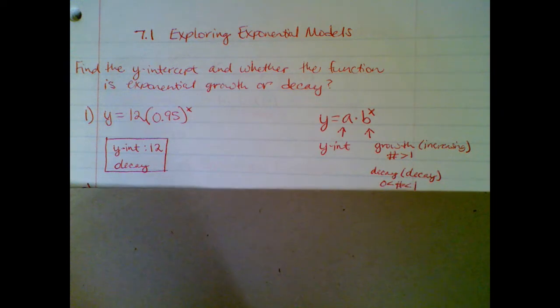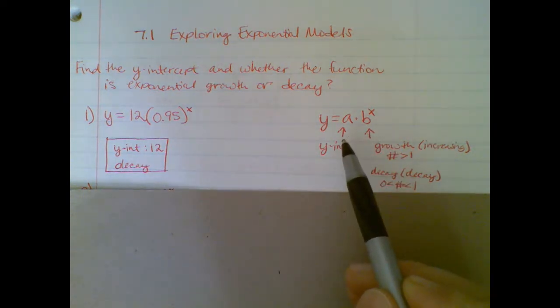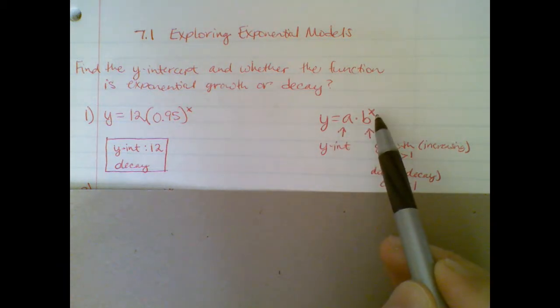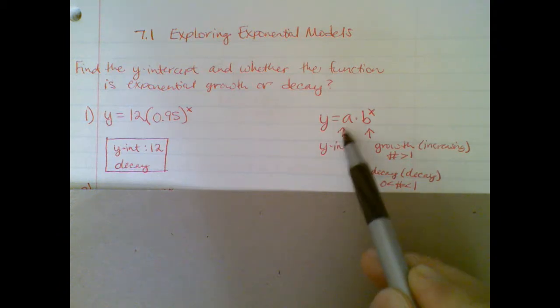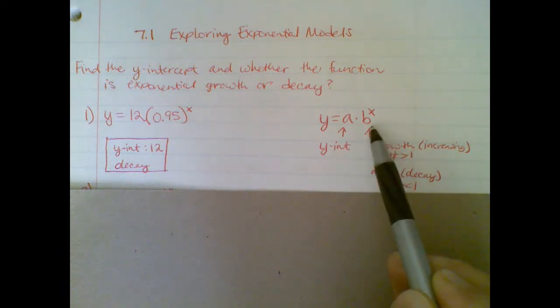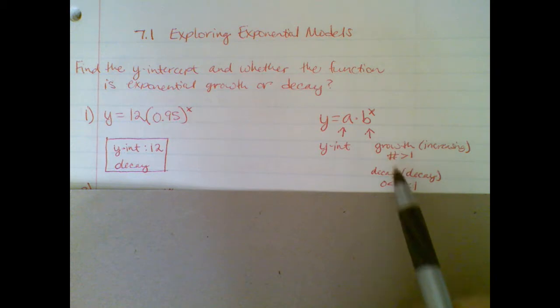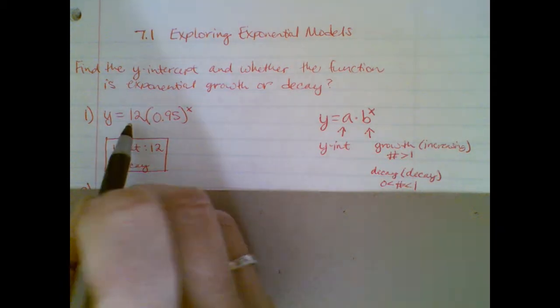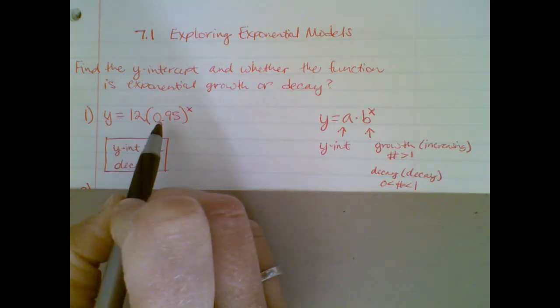Now, another way that we can do this, notice this equation over here off to the right. If it's y equals a times b to the x power, if it is in this format, whatever that first number is, that's not attached to the x power, that's going to be your y-intercept. This b that is attached to the x power is going to be in charge of growth or decay. If that number is greater than 1, it's going to be increasing or growth. If that number is between 0 and 1, it's going to be decay, decreasing. So for this one, this first number would be our y-intercept, which is 12, so it crossed at 12. And then this number is between 0 and 1, so it is decay or decreasing.